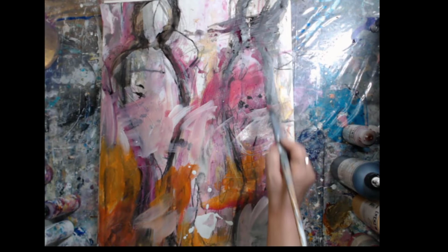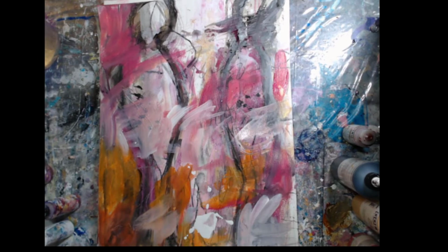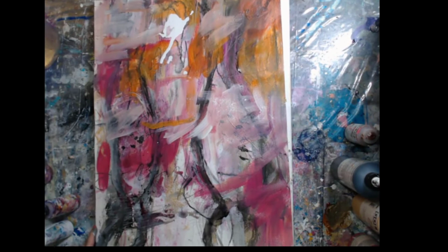So I am allowing a lot of the black to blend through as I'm meandering my way through, changing the painting into something, again, I'm more comfortable with, and that's a pure abstract. The figures, I'll have to practice more on those. I just wasn't comfortable with the direction I was going.